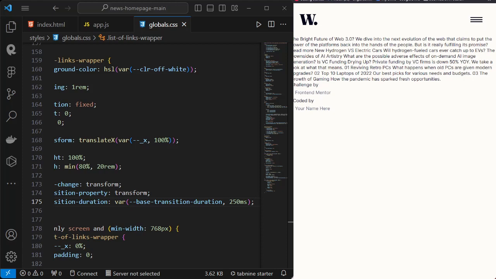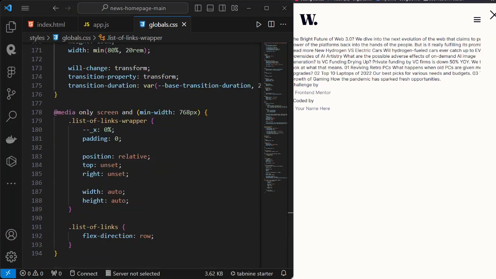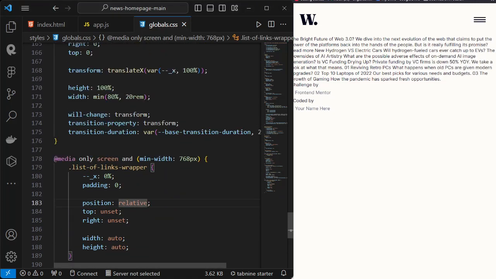Although, oh wait, it's a weird bulk transition, but I guess that's fine for now.